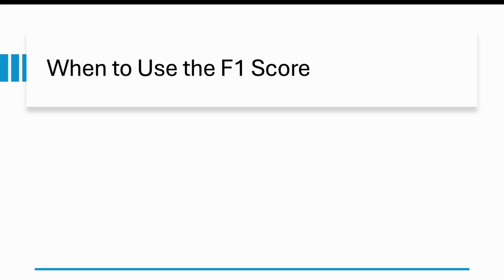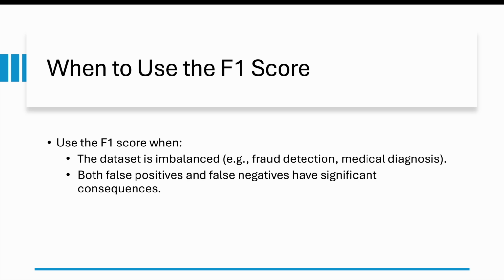So when to use the f1 score, this is a perfect way to know. Use the f1 score when the data set is imbalanced. Whenever the data set is imbalanced, your model will fail more often. Sometimes your precision is high, sometimes your recall is high. For example, fraud detection, right? For those kinds of imbalanced data, the f1 score is very useful, because both false positive and false negative have significant consequences.